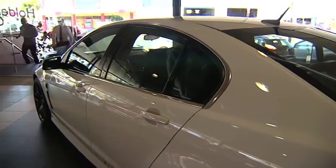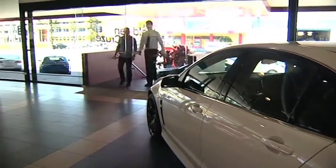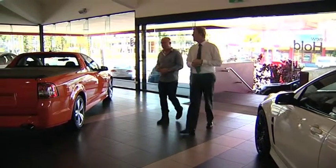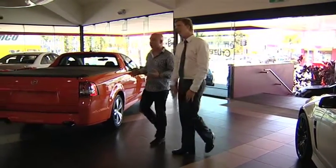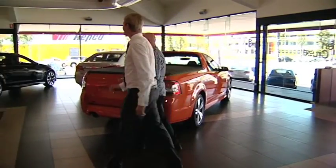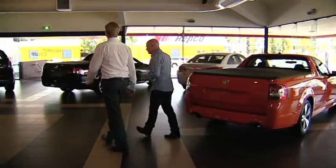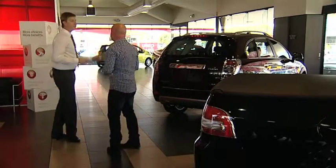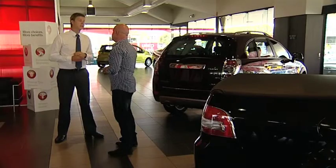This is huge. We're very fortunate — about five years ago they did a full revamp, fully air-conditioned, which is great because everywhere I go in Queensland, it's hot. I love the range of Holden coming through, but before I get into that, I want to talk more about your dealership. It goes all the way down there as well — this is huge. We're really impressed with our facility up here.